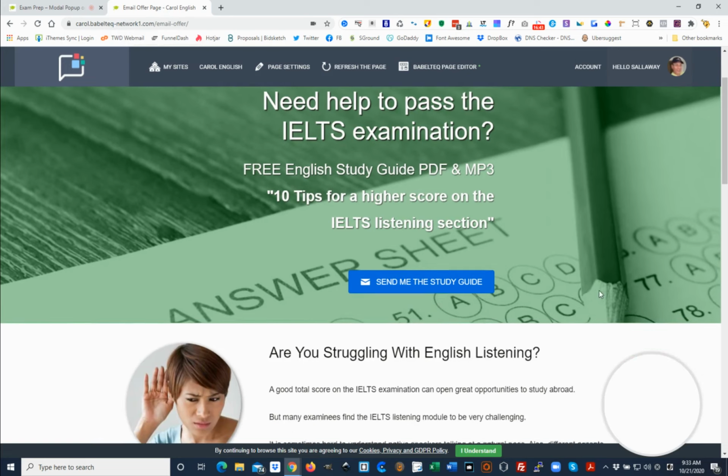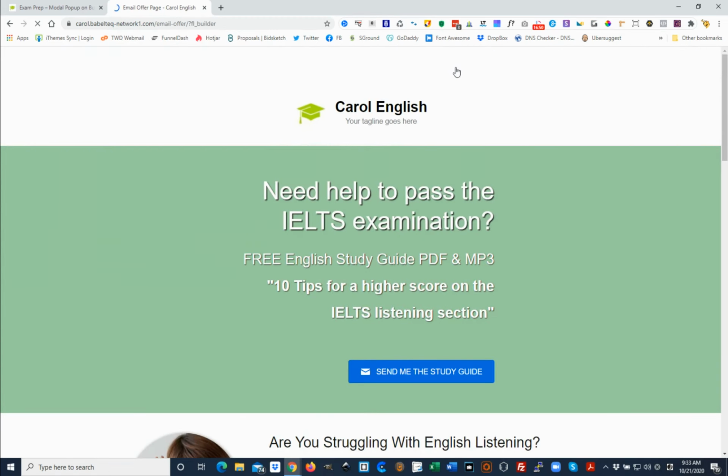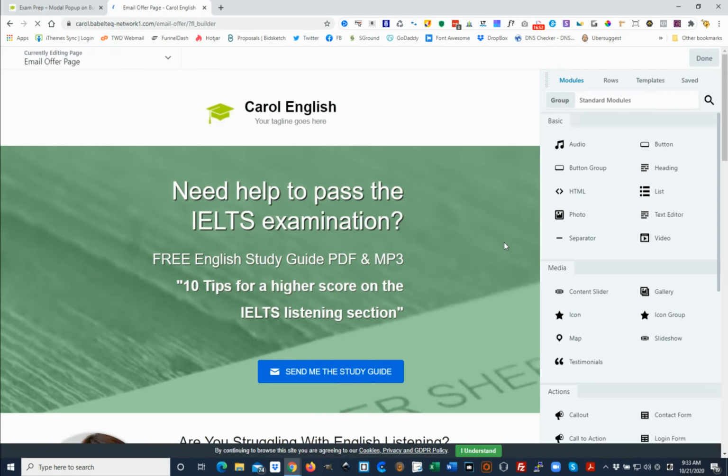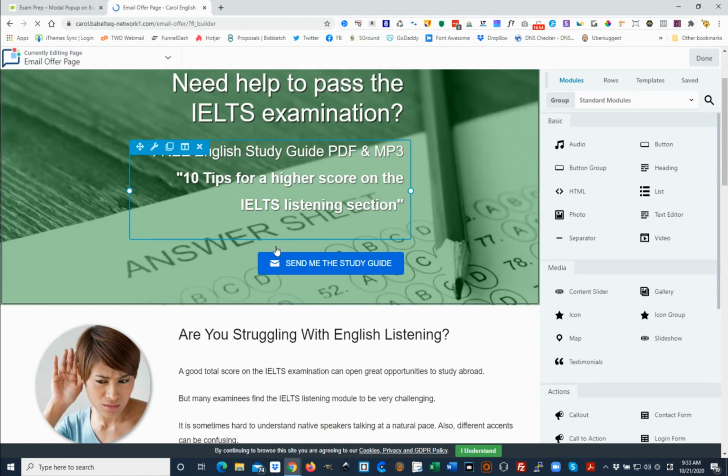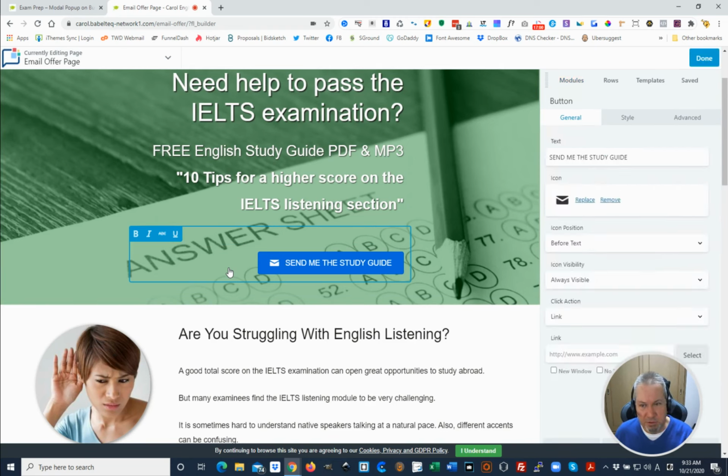If we come back to the front end here, and if I activate my page editor, you can see when I hover over here, I get this blue outline, which means I can select this element, the button element. It says here button.